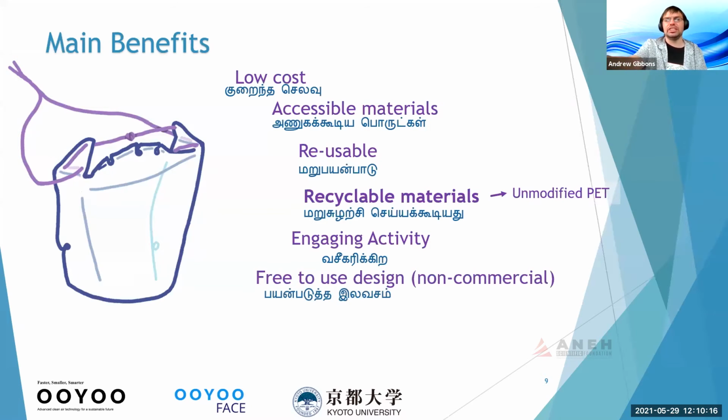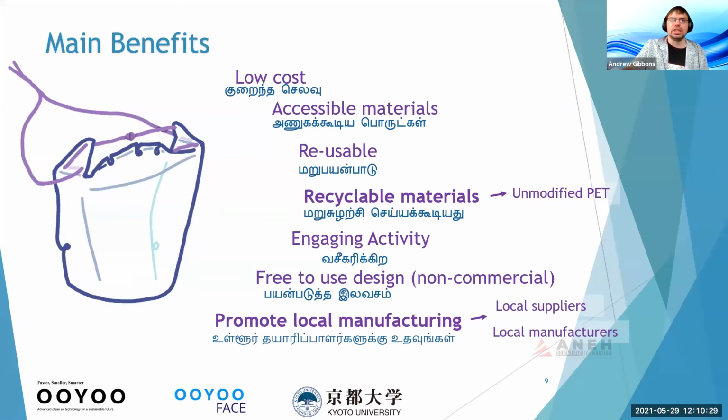So we designed the OOYOO Face, and we've been releasing the design for free. So it's basically a free to use design that anyone can download and make themselves. Something we've been trying to do along with this whole project, as we're speaking to people from different countries, is see if they can produce them locally as a way to support local manufacturing. So we're speaking to charities about getting funds that we can then give to local manufacturers, and then they can make the OOYOO Face for their local community.